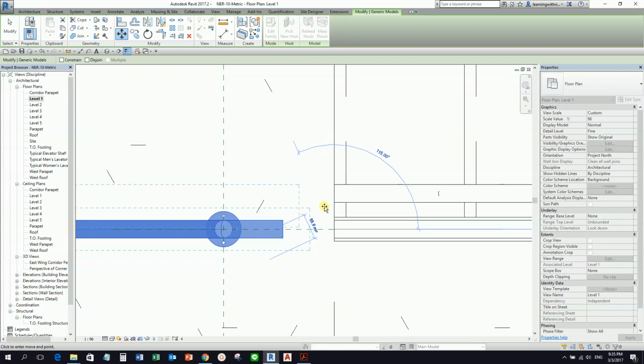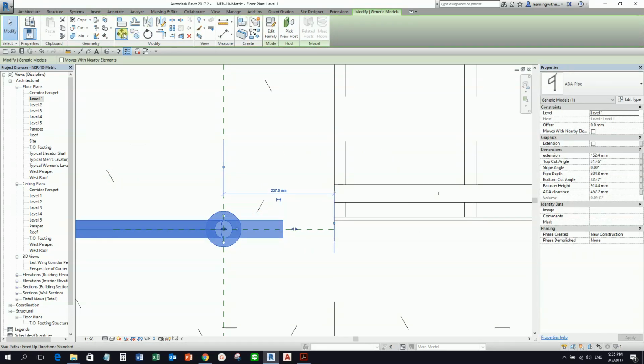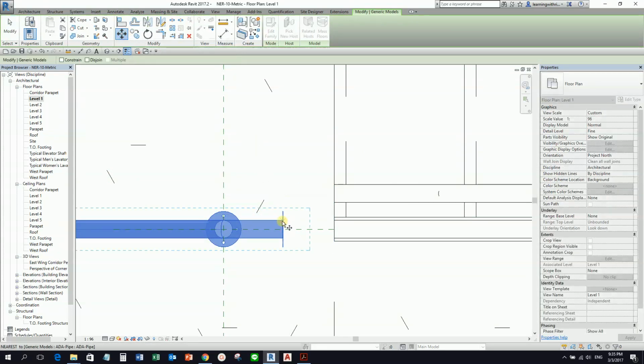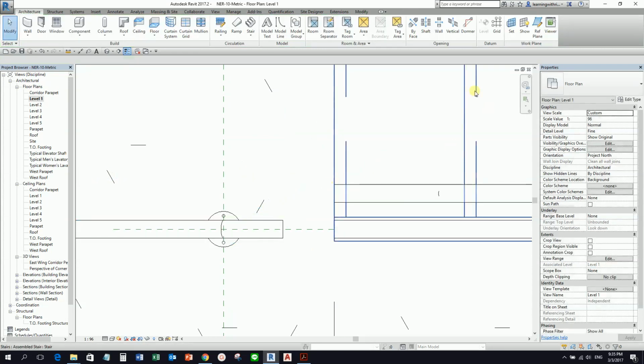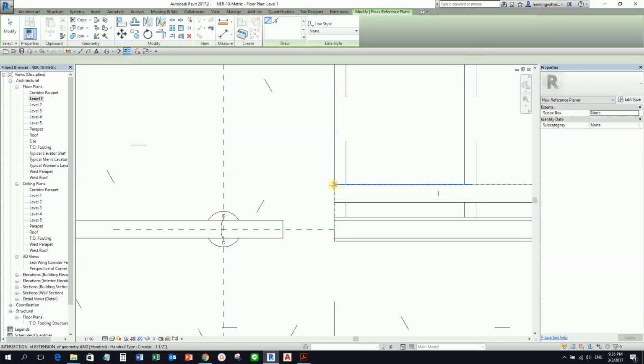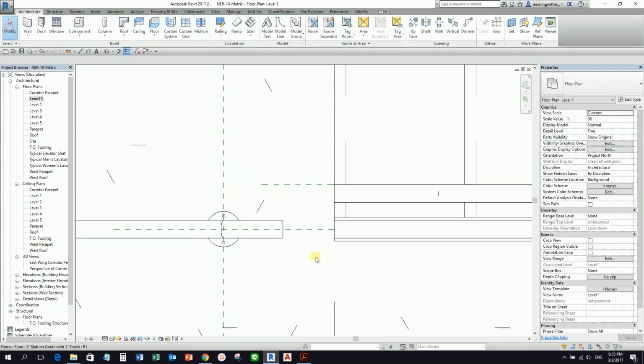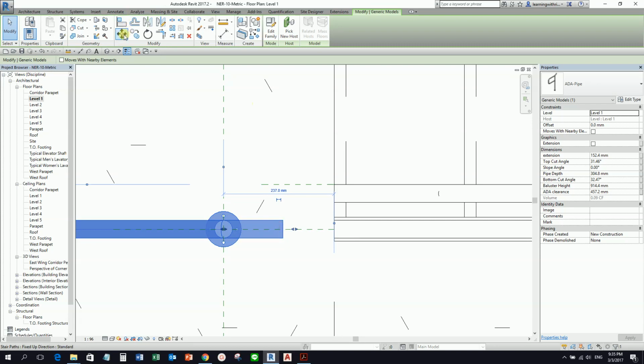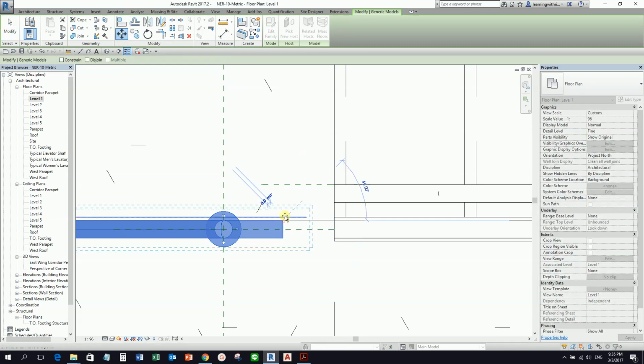No. Okay, select, move. So probably I'll just create another reference plane here because I created the wrong reference plane. Okay, so I'll create one here. There you go. So I select this one, move, pick here, snap. Okay, it's not difficult.